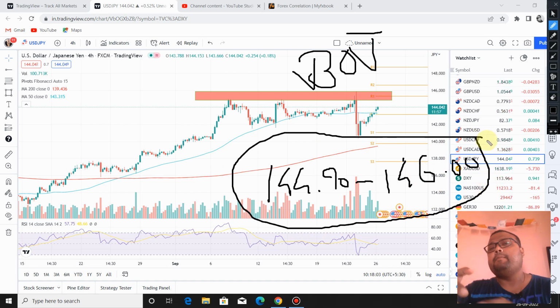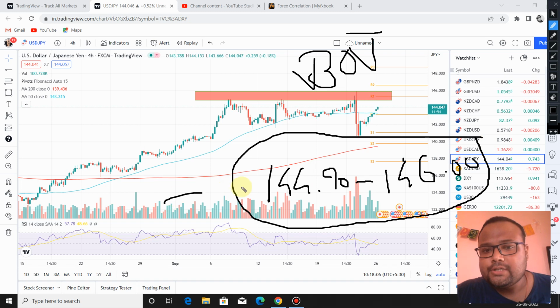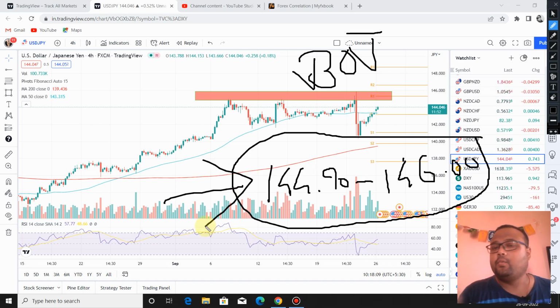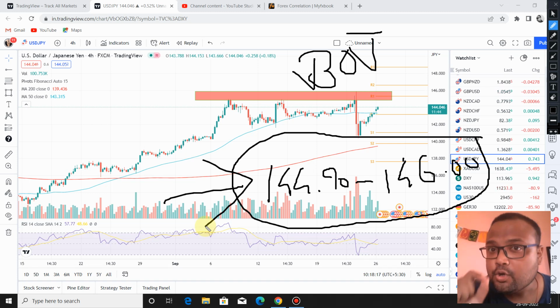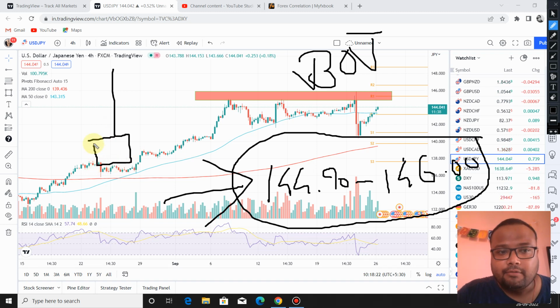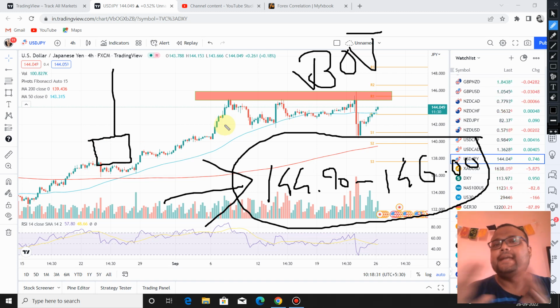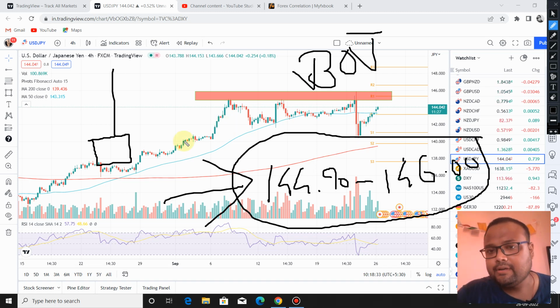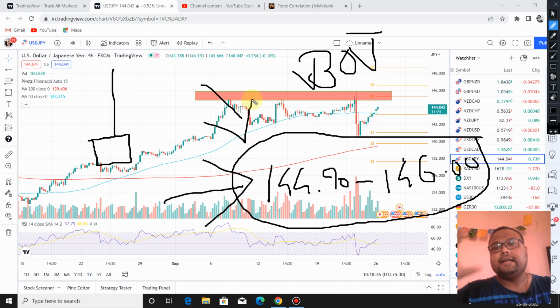You can see that we have a big resistance zone. Once the market hits the 144.90 level, once you see the market entering this particular zone, you should not look for any buy position, and please wait for the market to give you a proper sell sign. The sell sign can be a shooting star, any good price rejection from above, a bearish candle, a bearish engulfing pattern, or anything like that. Around this level it will give you the confirmation that this level is still acting as a resistance zone for the market, and you can go for a sell position.